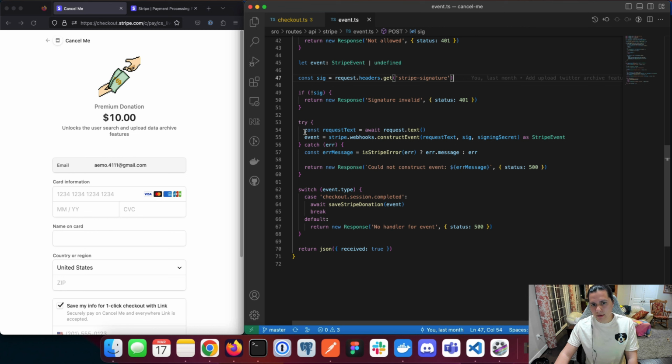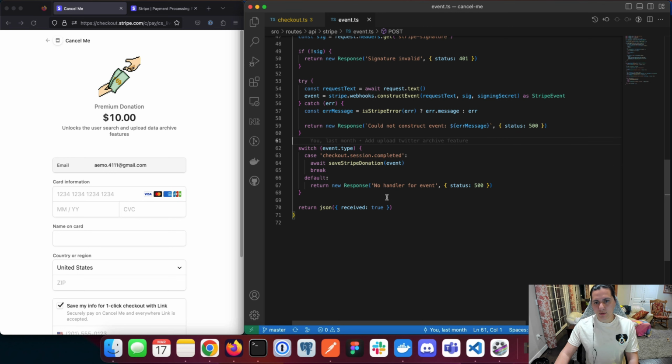After that, if we have those two things, then what we're going to do is get something called a signing secret. This is set up on the Stripe dashboard after we kind of have registered our website with them. And it's a secret that only the app and Stripe know about. So we can use that to verify that the event actually came from Stripe. So right here you can see we're passing in some parameters just to execute this verification algorithm and make sure that the events match to what they should match to.